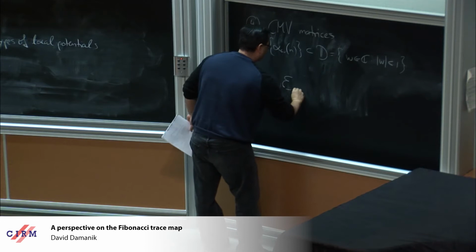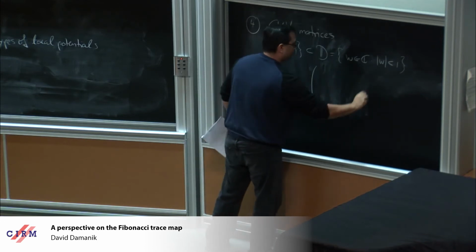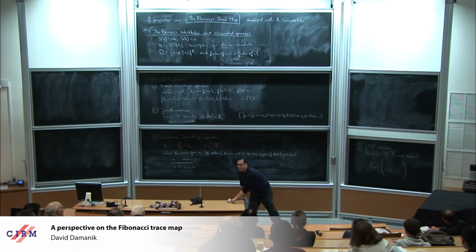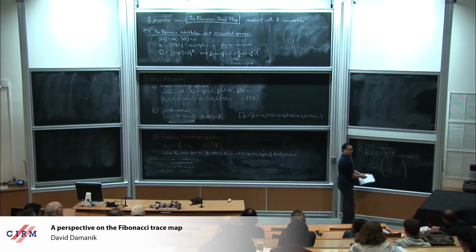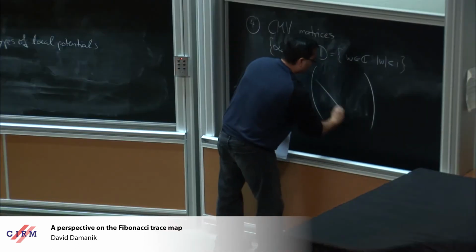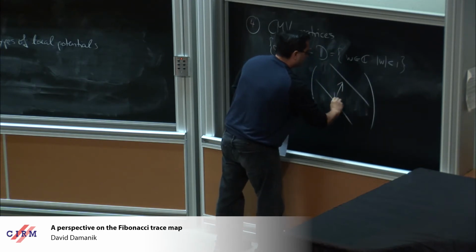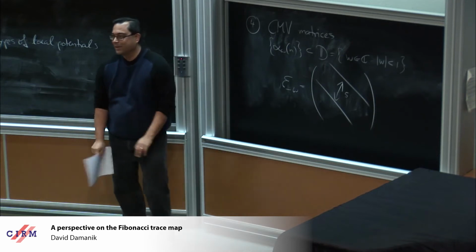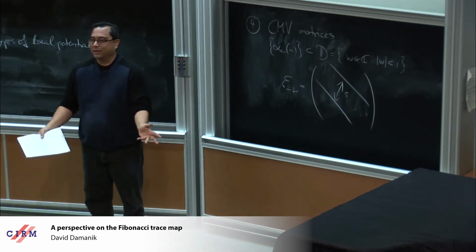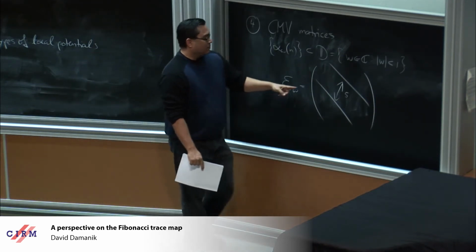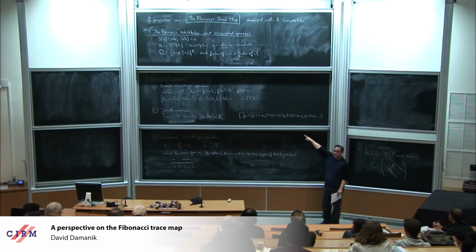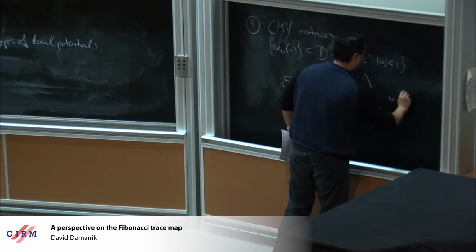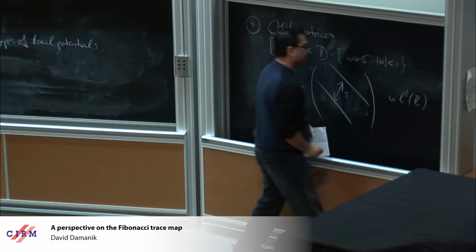So I will not give you the matrix. If you are really interested, just Google CMV matrices. But that's not really the point of the talk here. It's a little difficult to write them down, but they are 5 diagonal, and the entries are functions of the alphas. So there's really no point in writing down the full expressions. Here, Jacobi matrices are tridiagonal matrices, these are 5 diagonal matrices, and all of them act in L2 of Z.